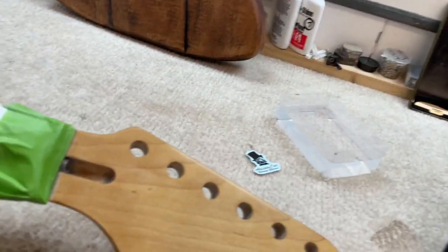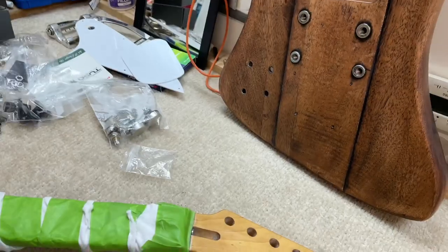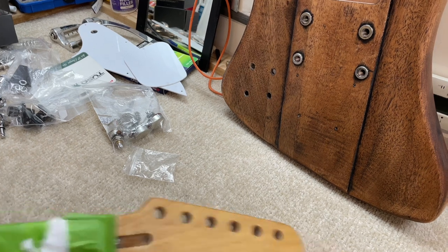So the first thing I'm going to do is put some clear, whatever that stuff is called, some clear nitro on the front of here. I'm going to put on a gas mask for a minute, and we're going to shoot that with some nitro, and we're going to leave it stand for a while. We've got 60 degrees humidity in here, which is pretty good for a change.